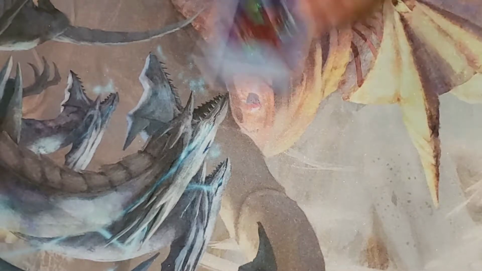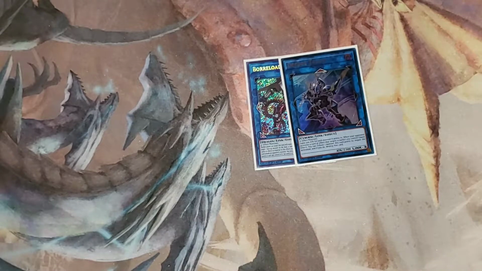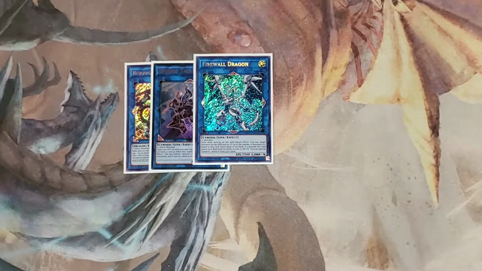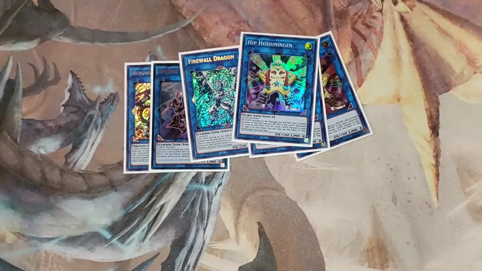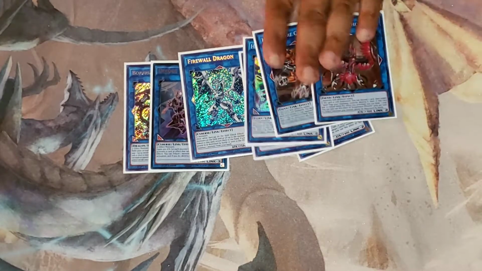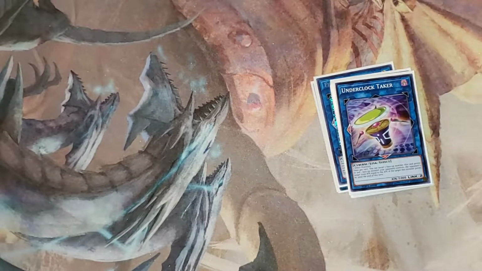So Warlord, Decode. The card will never be banned until this series is over, because you run so many lights. Triple Hippo Shinigami, Cerberus and Phoenix, Saryuja, and Underclock. That's it for the links. So 10 link monsters. Everything else is going to be Xyz monsters.